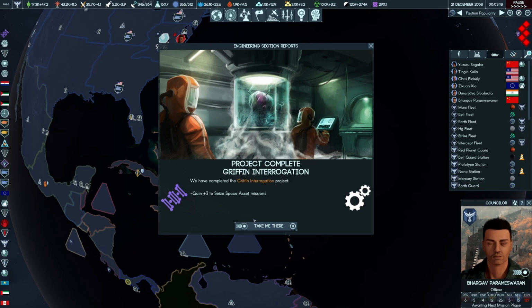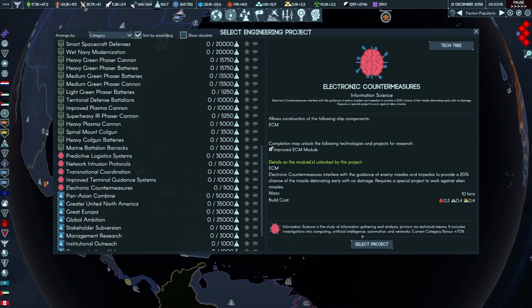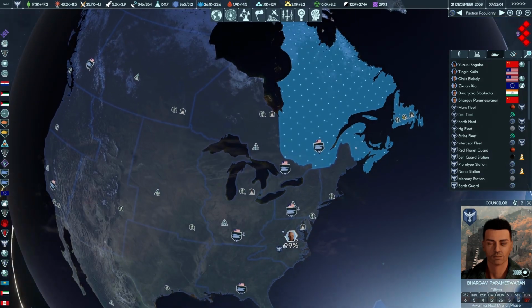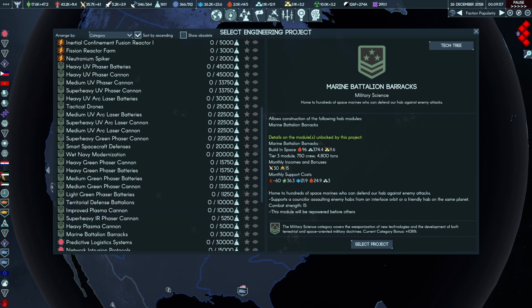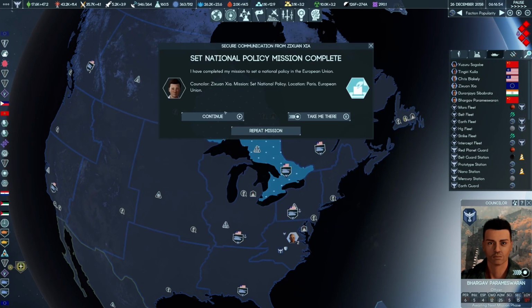Nice, we've completed Griffin interrogation project. So once again, the Xenotech's all cleared out. Quickly grab electronic countermeasures and burn through that row of text just in case it turns out to be kind of useful. It's hardly going to take any amount of time at all. Yep, that's that done. I'm going to quickly grab the Marine Battalion barracks just because it really won't take long. Bulgaria's unifying with the EU.